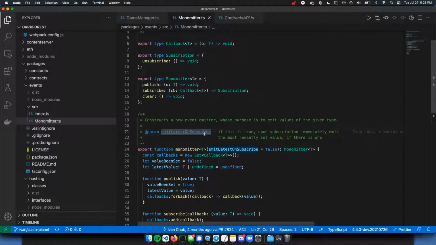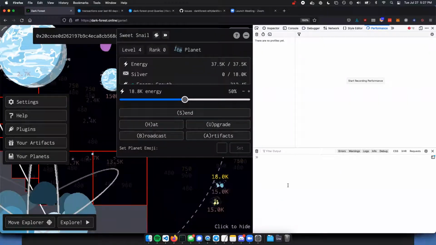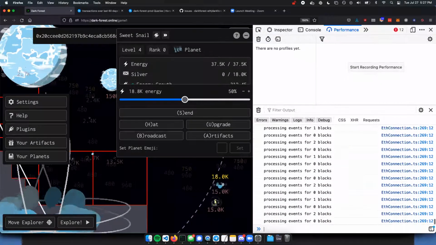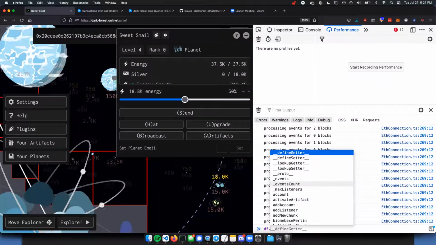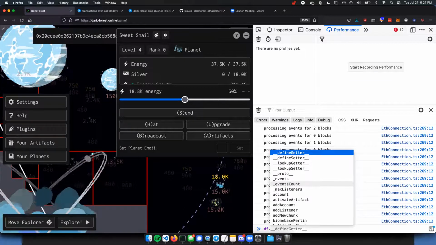Something to note as well about mono emitter is, and Justin said that he has a typed event emitter, the problem comes with interop, not in you writing your own code. Writing your own code is completely fine. You have typed event emitter and TypeScript, but I would say 50% of your interop developers aren't going to write TypeScript. They're going to write JavaScript, whether that's in the browser, in the dev console, or with their plugins. They aren't going to have types, so they're still not going to have a type of event. Whereas with the mono emitter pattern, they're guaranteed to only get the event that they subscribe to, because it is named on the class or on the variable that you're subscribing on.